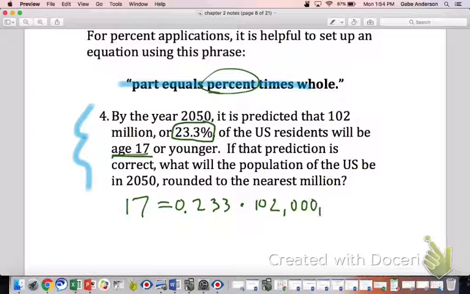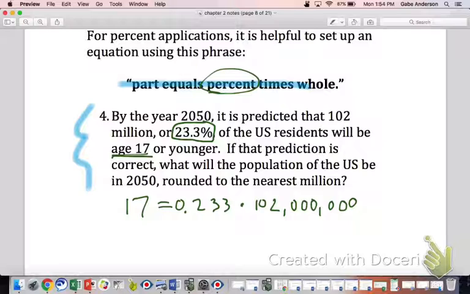Okay, what do you guys think of that? Good, bad, close, not quite? Where does it fall on that scale? What do you think, Jake? Why would it be 0.233? So 23.3%, we always want to convert it over to a decimal if we're going to use it. So we're moving the decimal over 2 spots. I don't believe it's 17. You don't like the 17?